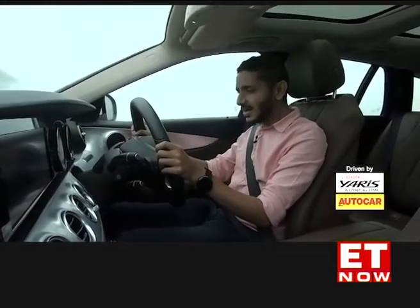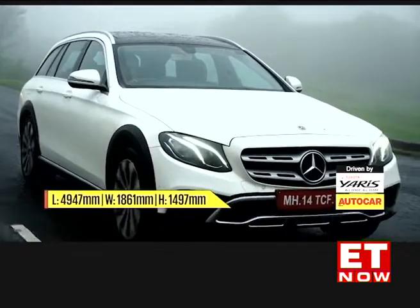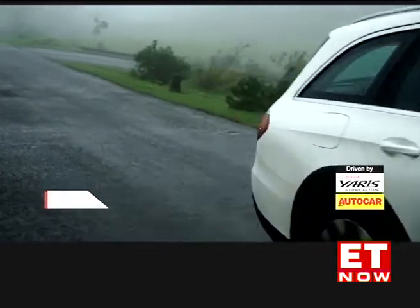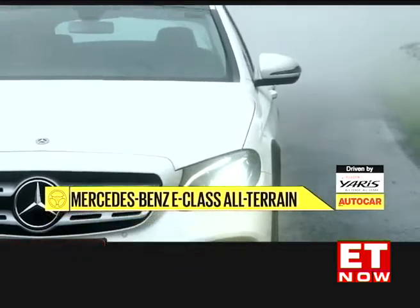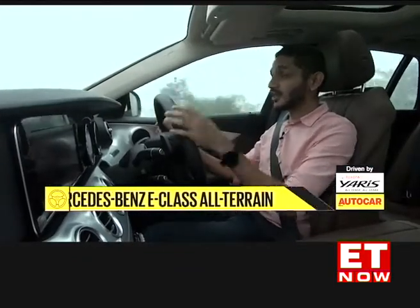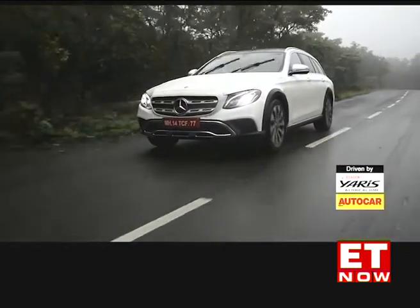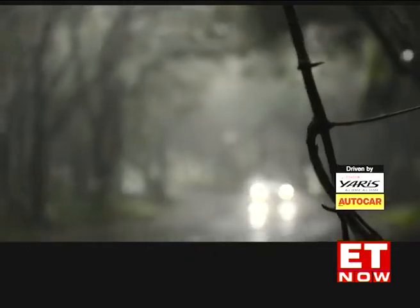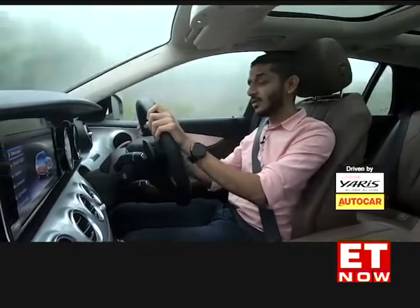Personally, I'm very glad about this because I love estate cars, and I love these rugged estate cars as well. They're just so appealing because they do enough of the rough stuff but are still superb luxury cars at the end of the day. They pamper you, they're well equipped, and you wouldn't mind turning up to a 5-star hotel in any one of them. I think it's the fact that they're the underdog's choice, the rarity, the left-field approach that I like them so much. So it's clear that it's got the look right, and there is a certain appeal to it. What I'm here to find out today is if it can deliver on that appeal.